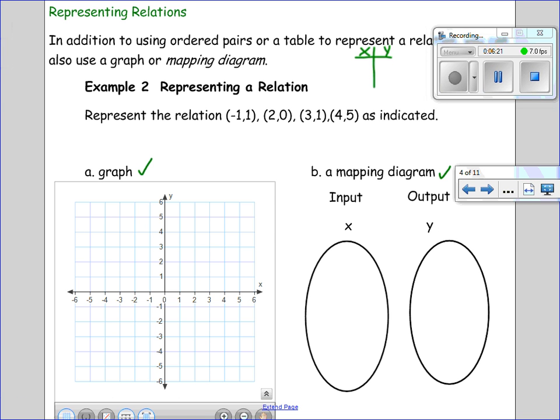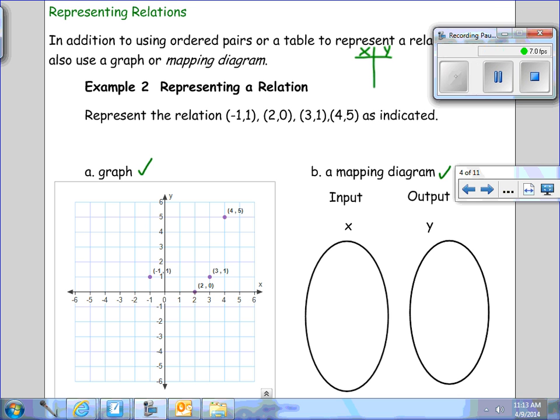So I'm going to pause the video and we're going to plot these on the graph and we'll come back and check it. So note we graphed the relation as indicated. Later on, as we get ready to represent a relation, and the function is considered a linear function, once you graph it and connect the points, they will form a line.